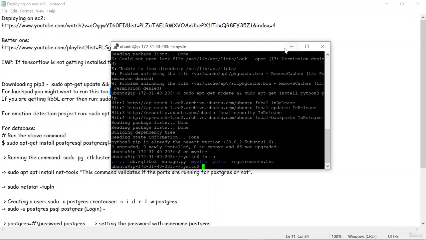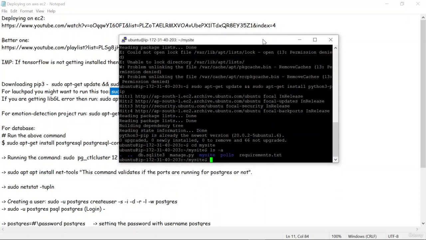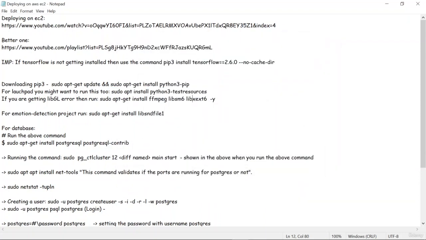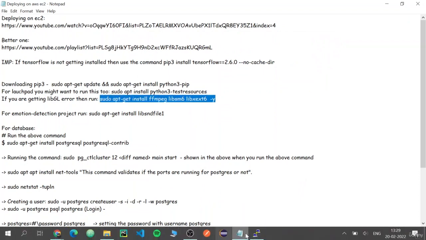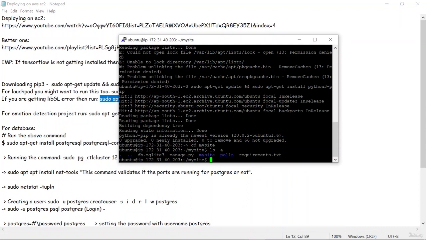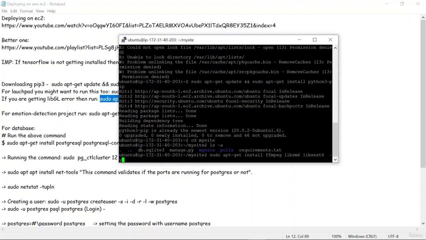If you're getting another error about OpenCV, then run this command. Because we were working on Windows, some files are configured differently on Windows and on Ubuntu for Linux Python packages. So run both of these commands if you're getting an error.